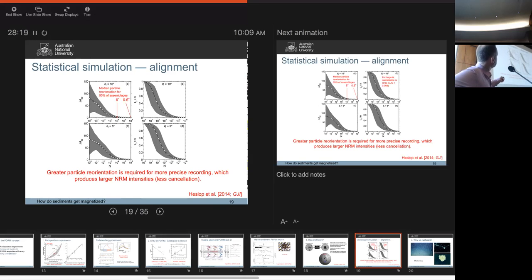For to get within 10 degrees of the mean, at 10,000 particles, you only need to do a median rotation of six degrees. If you've got a million particles, and think how many particles you have in a sediment, it's a lot, for a million particles, it's less than a degree away from rotation, away from randomness to produce a faithfully recorded direction. So this is physics-free. It's purely a statistical model. But I think it gives us a reasonable sense of how much difference from randomness we're actually measuring. And actually, it's a robust signal.